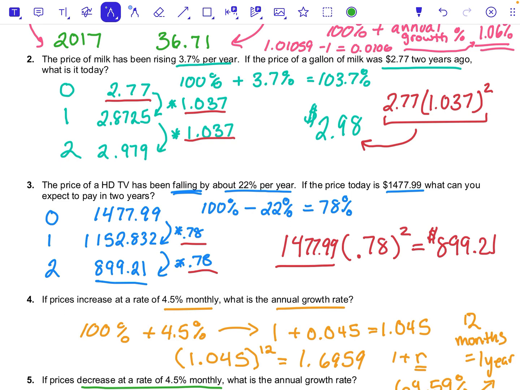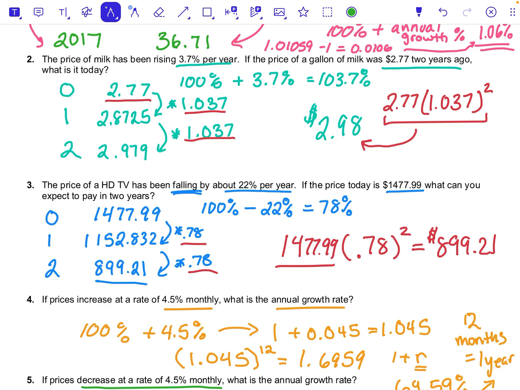If you remember in the previous video, we looked at two situations in which we were given an annual growth rate or a growth decay. And we created from that what we would refer to as a growth factor. We said, well, every year, if the price of milk is increasing 3.7%, then the next year's price would be 100 plus that 3.7 times more than the previous year. And from there, we build that growth factor.